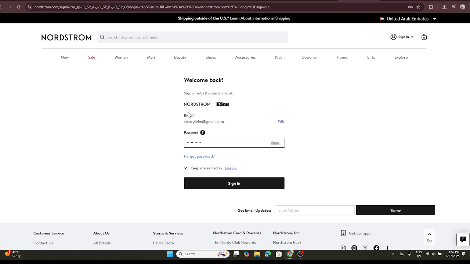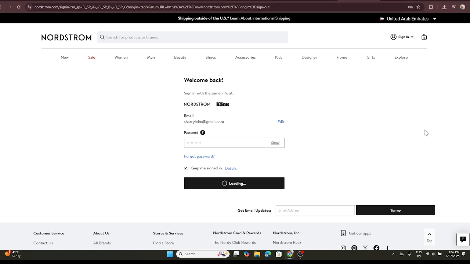This is where you'll be asked to enter your password. As always, it's good practice to double check what you've typed. Passwords are case sensitive, so ensure that your caps lock isn't accidentally turned on unless part of your password requires it. Now comes the final step. Once you've entered your password, look for the sign in button on the page and click on it.